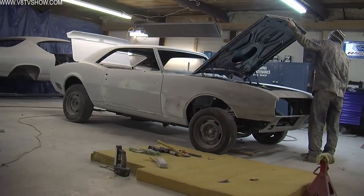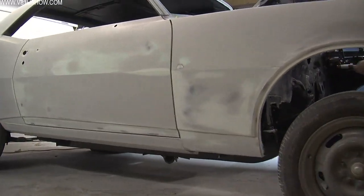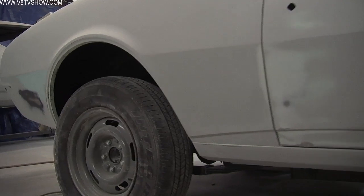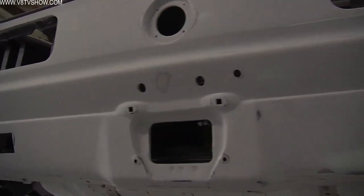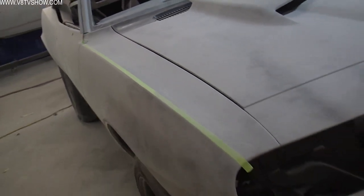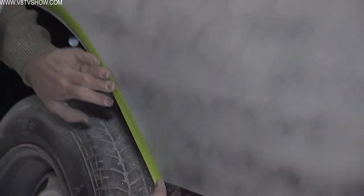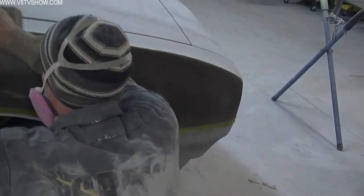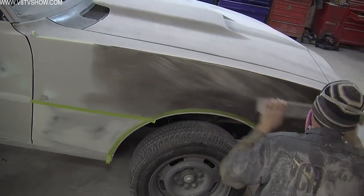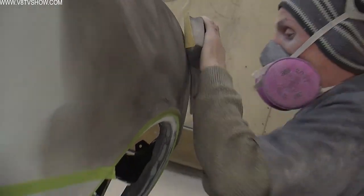After the sprayable polyester is allowed to cure you'll see some zebra stripes in it — Nathan sprayed some black guide coat aerosol so that when he starts block sanding the polyester he knows where he's sanded and where the high and low spots are, because they reveal themselves with the guide coat. A technique we use is to tape the body lines of the car and then block sand to the line, making sure that when the car is finished all the body lines are nice and crisp and straight. If you just take a sanding block by hand, that body line is going to wobble, but if you mask out the lines with regular masking tape and sand right to them, they'll be nice and straight and crisp.